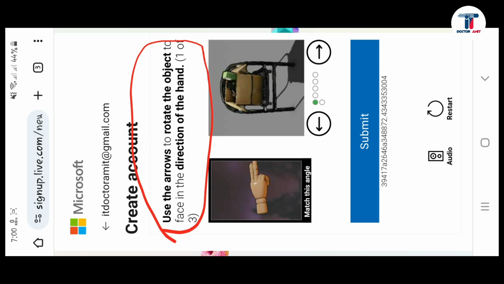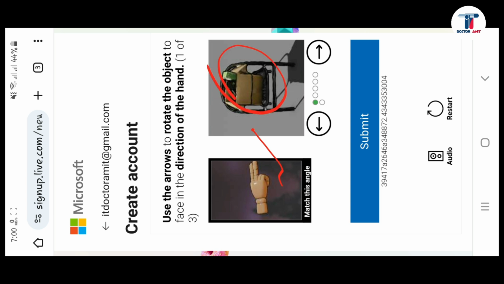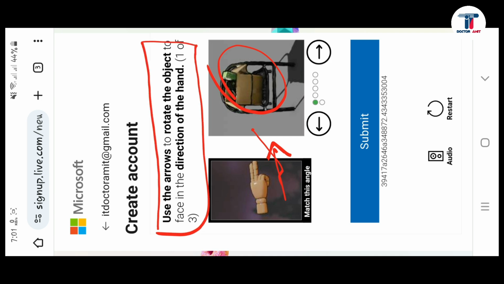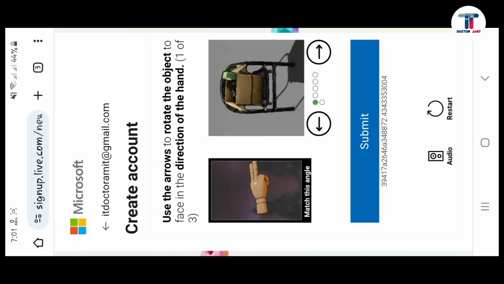Use the arrow to rotate the object to face in the direction of the hand. So you see this direction in the forward, and this is also correct like this direction. You have to adjust the direction until you read the terms and conditions carefully.